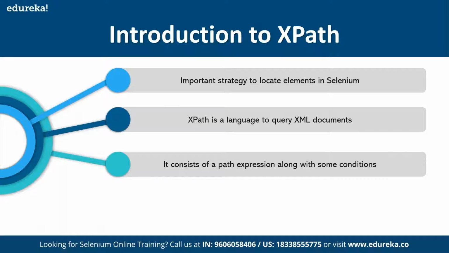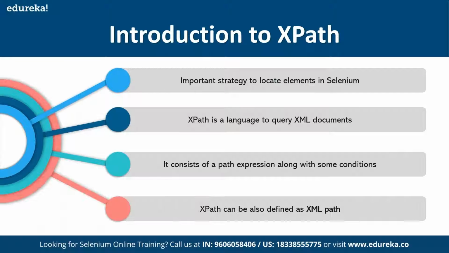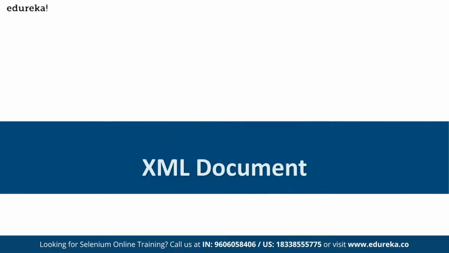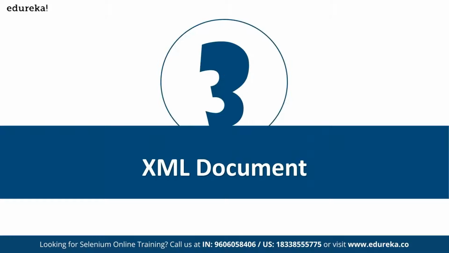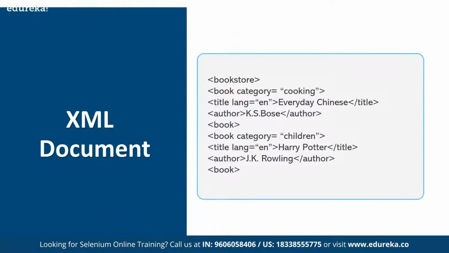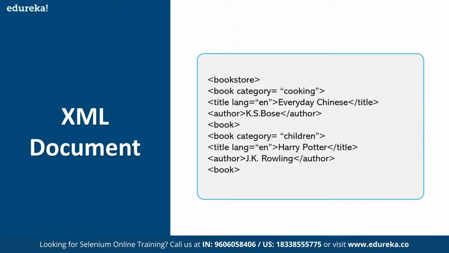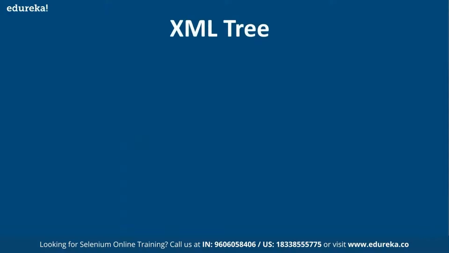Meaning to say, sometimes you might not have a proper attribute to identify. Sometimes there might be duplication. Sometimes it might be dynamic, and so on. Any category you can think of, this is one tool which can work without any hassles. You can query it very easily because it's completely XML documentation. If you're aware of XML or HTML, you can understand this very easily. The querying part completely comes from the XML perspective.